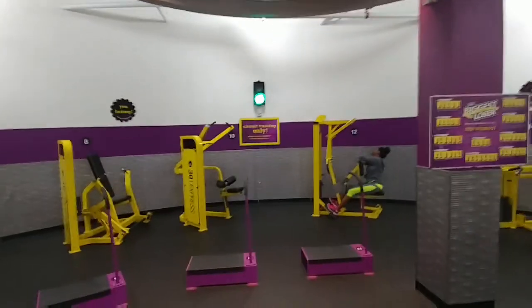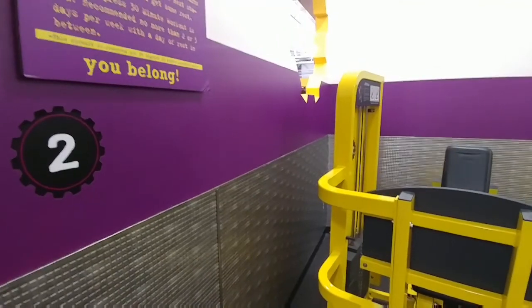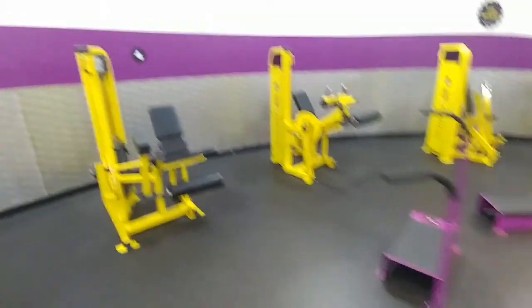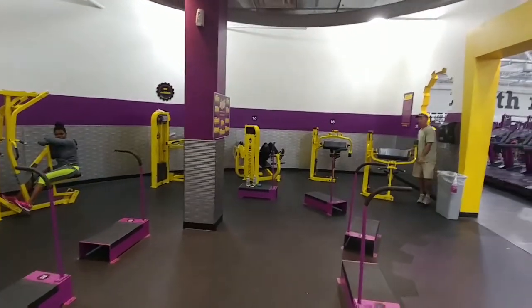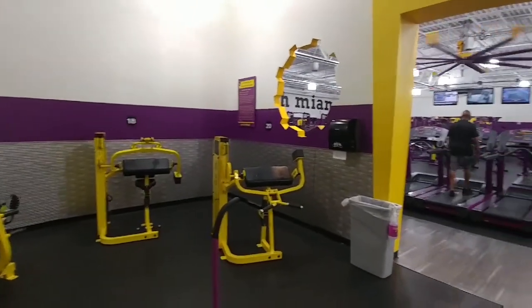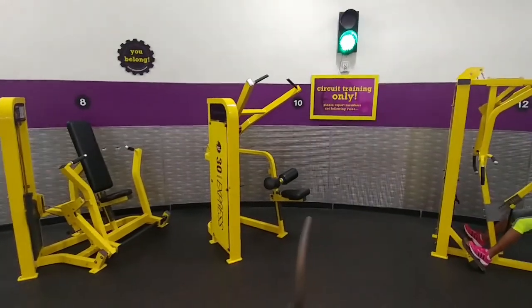Once you finish here the step workout, as you see the light is green, so then you proceed with your step workout. And then once it goes to red, you pause and you get ready for number two. Once number two is finished, you go to number three. Once number three is finished, you move to number four. And you progressively do that, interchanging step workout with the machines until you get to number 20. When you finally get to number 20, you would have done a comprehensive workout of both step, foot, hand, chest, back, everything.